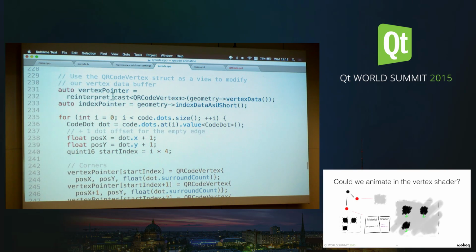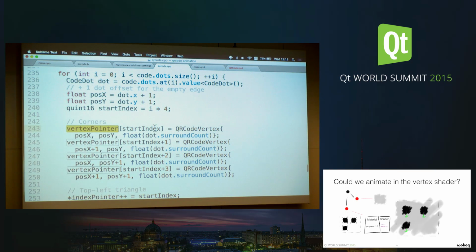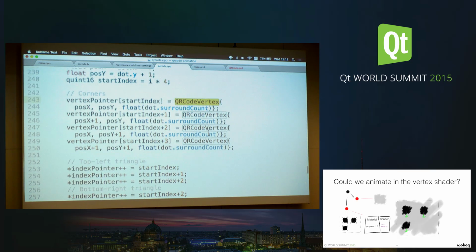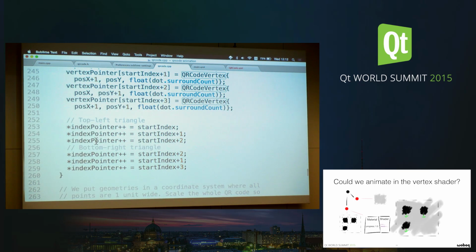And here, I'm doing a reinterpret cast of a C++ structure that has the same memory layout. I'm going to write into my buffer using a basic array. I'm going to construct the C++ struct directly in memory to basically rewrite my three floats directly in it. In this case, I'm setting my 4 corners, and I'm using the index buffer to bind those corners into 2 different triangles.